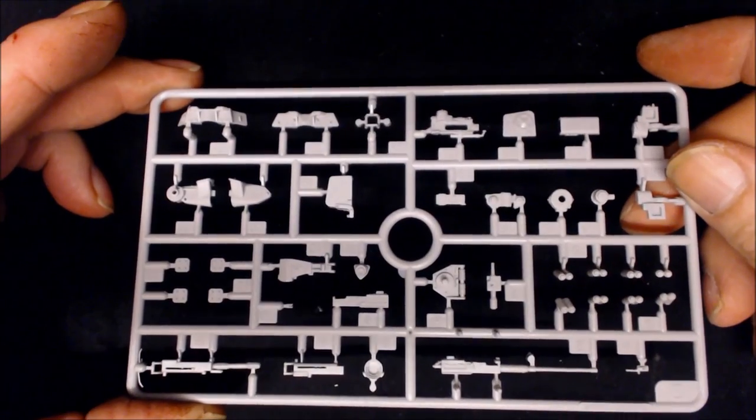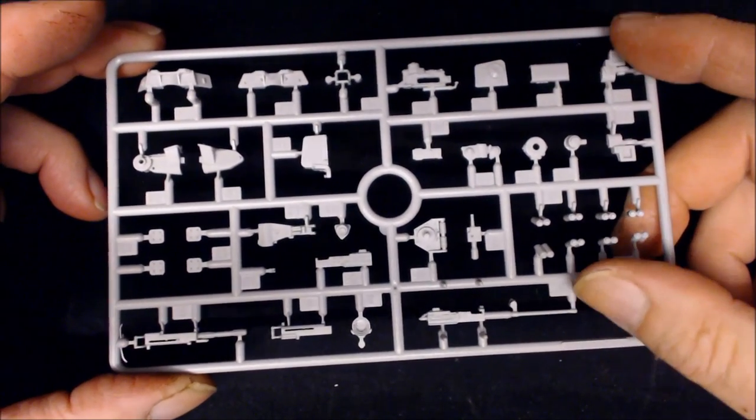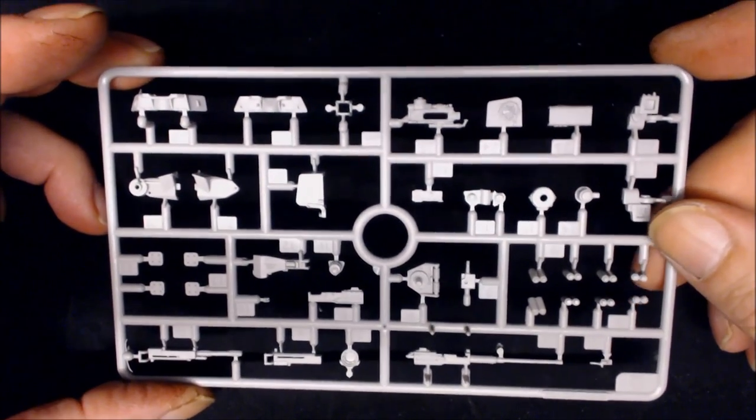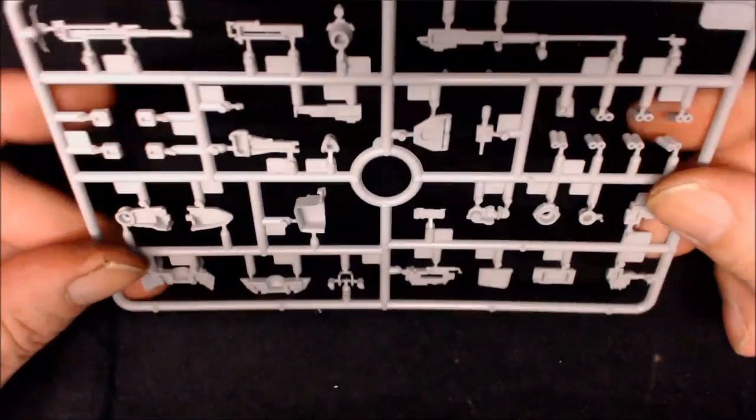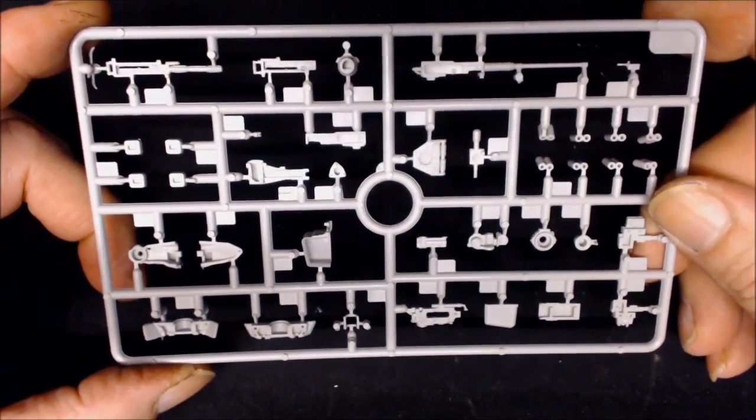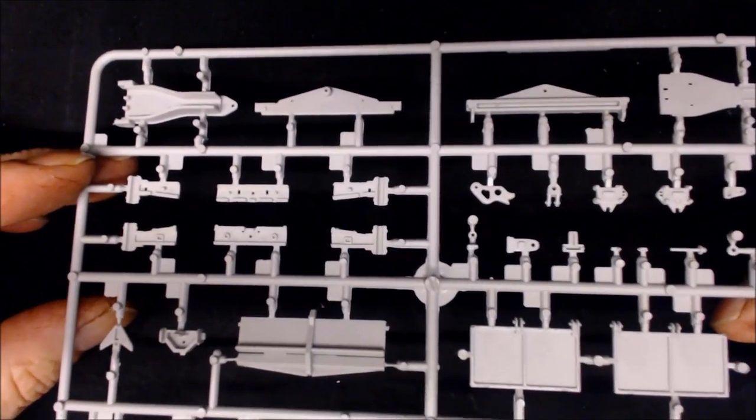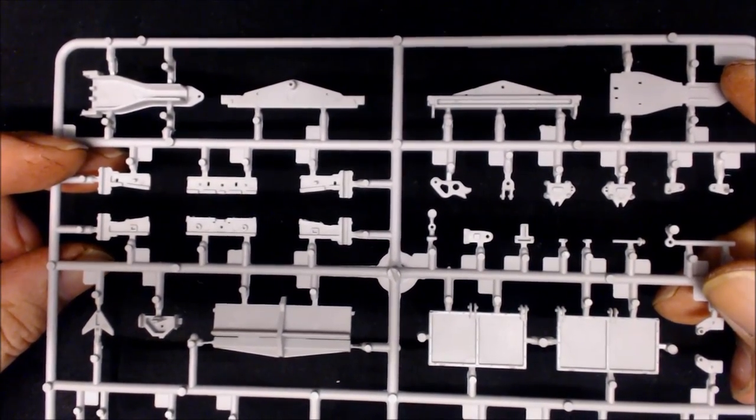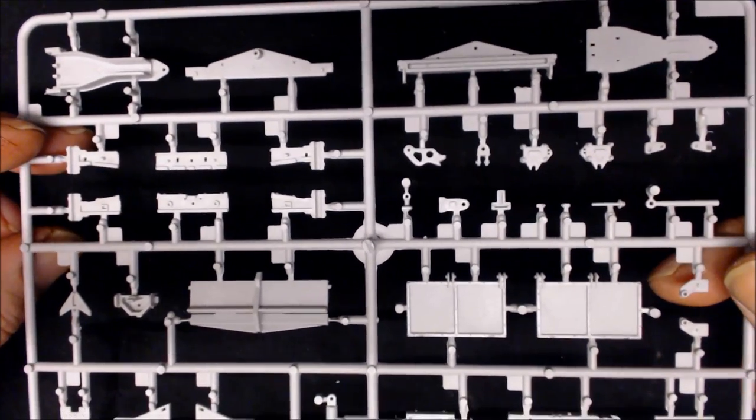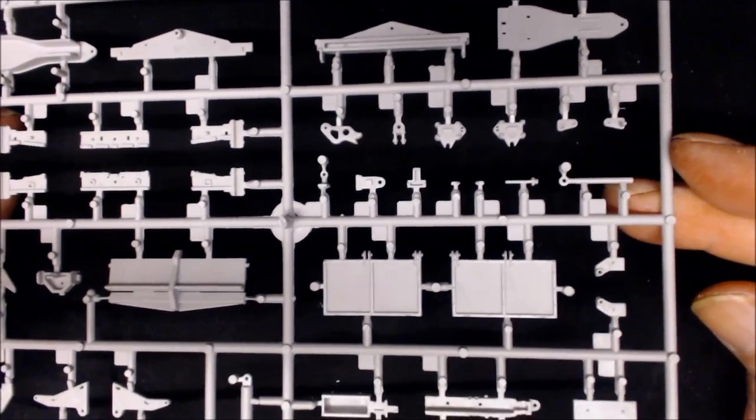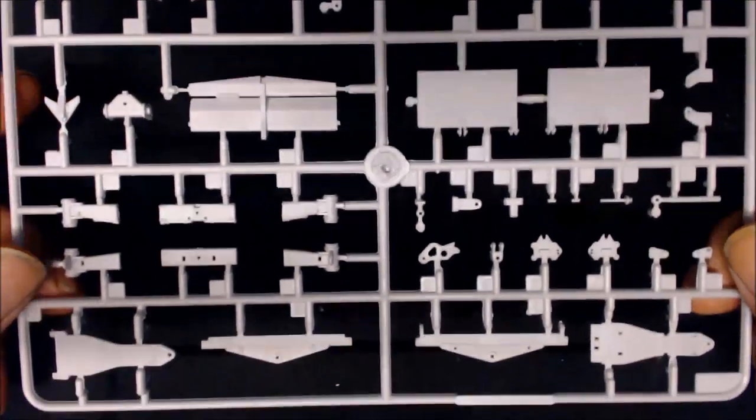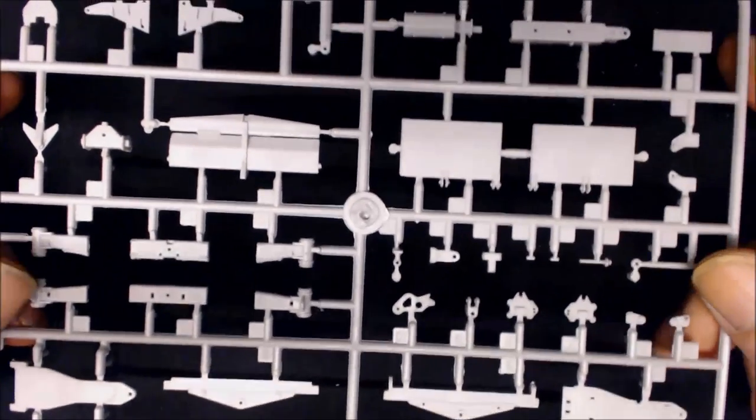Straight on again. This is the 50 cal machine gun as they put together. Don't know what all the parts are, I haven't got a clue. But they'll all come to light when I start building it. Like I say, there's no flash, all nice and clean. So I'm going through these sprues because there's loads of them. I think the part count is 744 parts. So there's a lot of parts in this kit. Covers and yes, a lot of suspension bits and pieces. The hatches, all nicely done, all nice and clean. No flash, that's what I like to see. Very little cleanup.